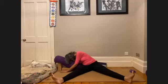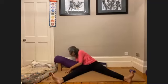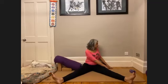Six more breaths here. And then on the sixth count, release the breath through open mouth with a gentle sigh. And then lift your gaze and walk your hands back towards you. Turn your head to center, followed by your arms. And let's counter twist to the other side just for a moment. And then back to center.